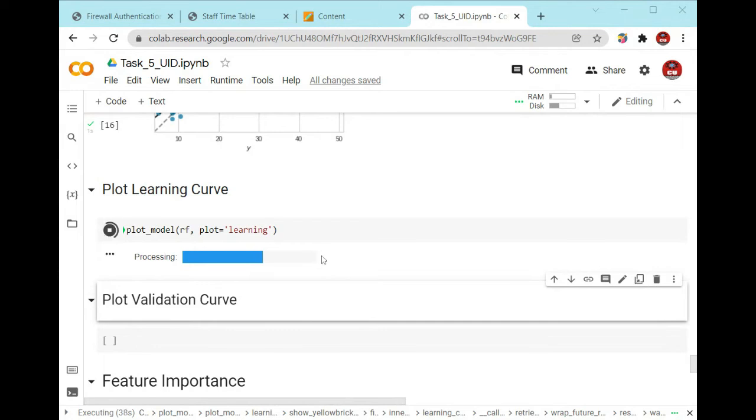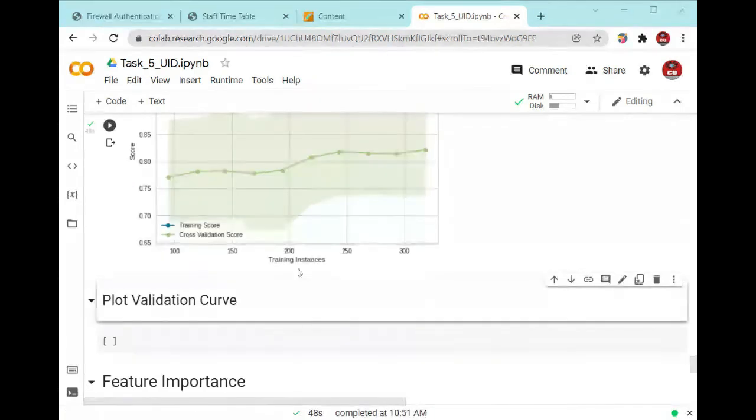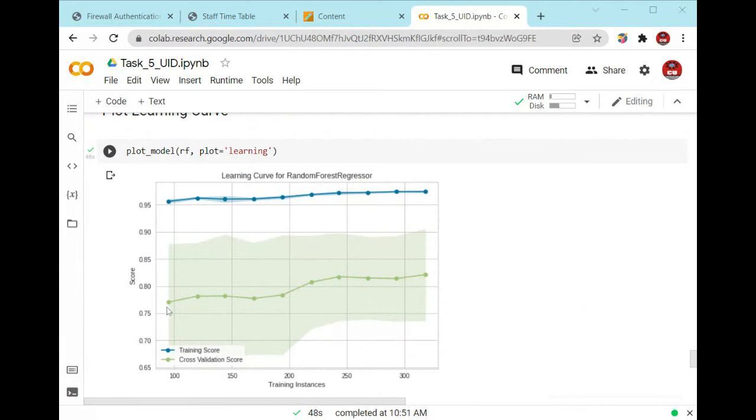It will take some time to process the data because it has to plot the learning as well as the training scores, and the validation score. You will see right here these green dots which are represented right here, they are the cross validation score.